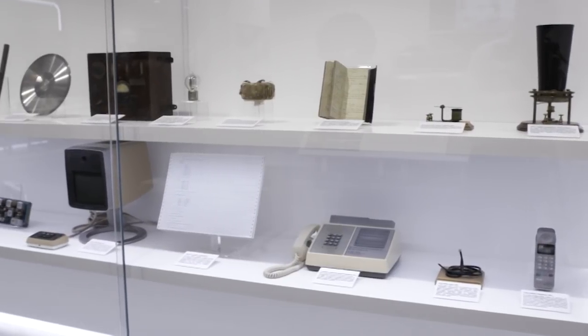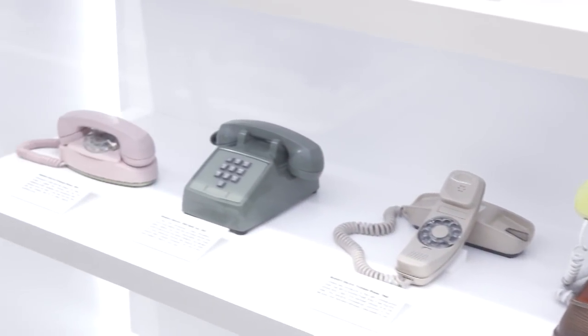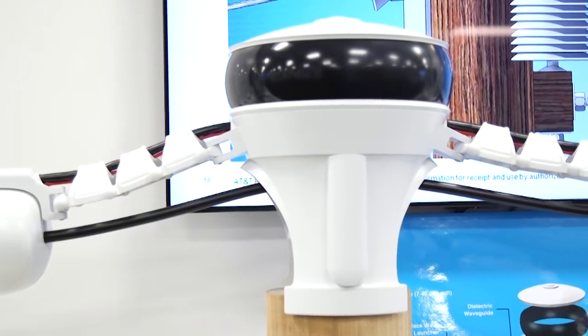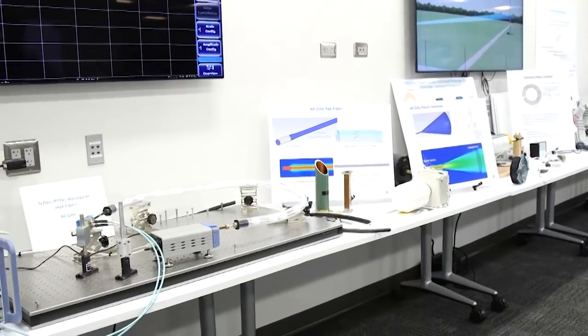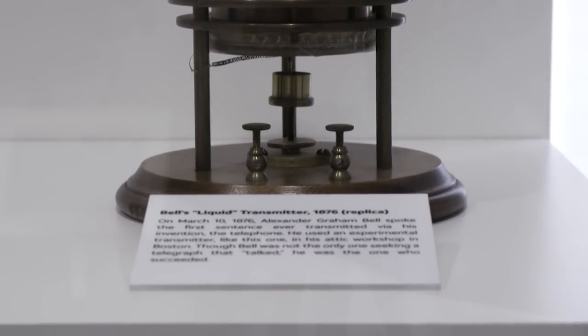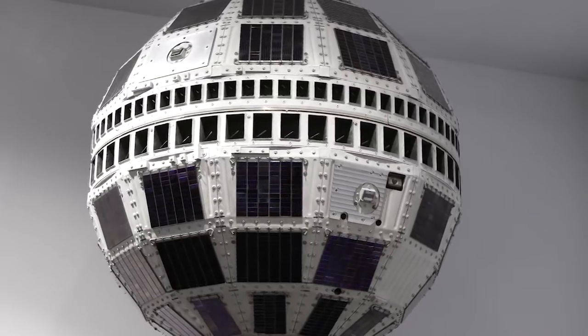Now you've seen a brief overview of our 142-year history of innovation and how we've used that innovation to help people communicate. What we've done in the past helps inform what we do today. If you walk through these doors, you will go from seeing our rich heritage to how we are applying those principles to leading edge technologies today and in the future. I hope that a visit here will help you understand and appreciate our history of innovation and how it shapes the way we are innovating for today and for the future.